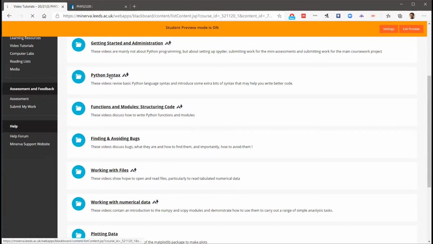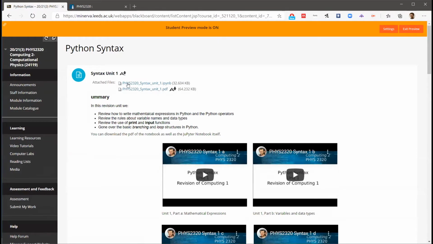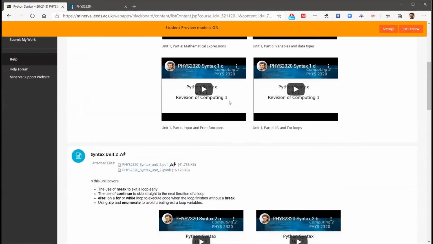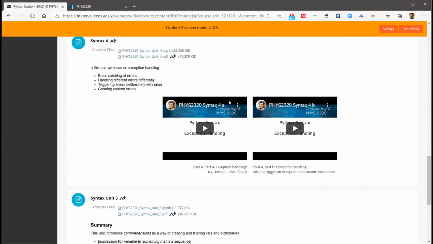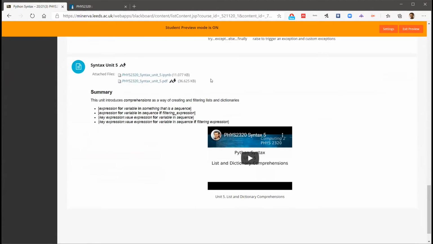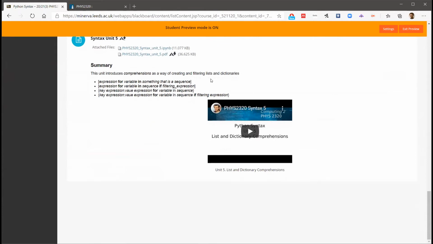Then if we look within each of these strands, you have a series of units, and sometimes these units are split up into smaller parts as well. Typically unit 1 of each of these strands is basically revision, covering things that we've gone over before. Units 2 and 3 are the core material, sometimes 4 as well. And 5 and higher is mainly extensions to this module. They're things which, if you're going to do a lot of Python programming, it's good to know about, but they're not necessary in order to do well on this particular course.